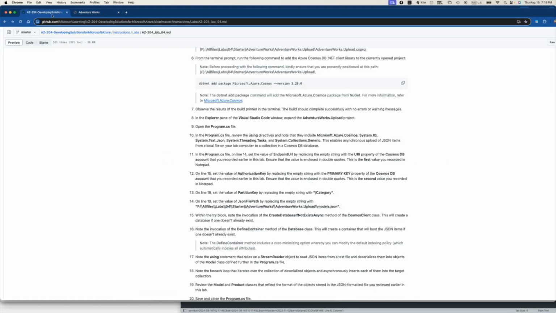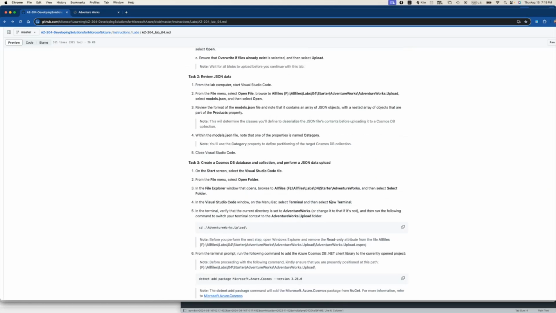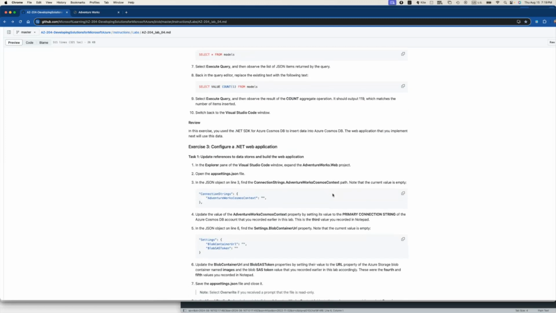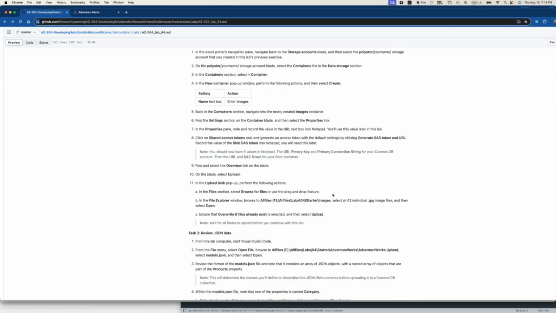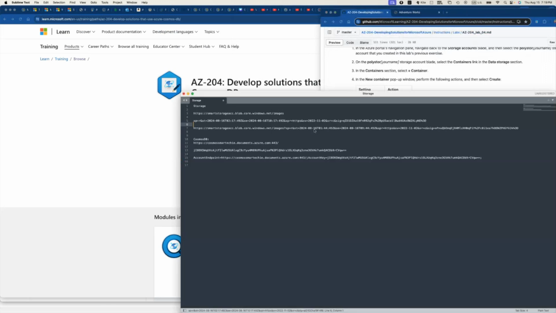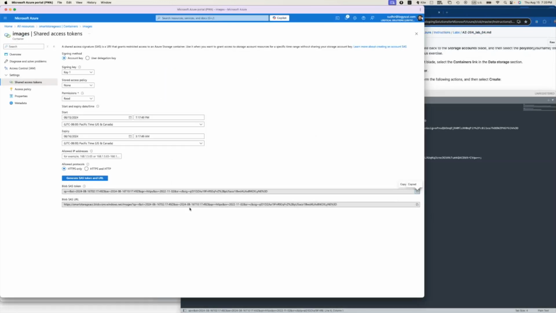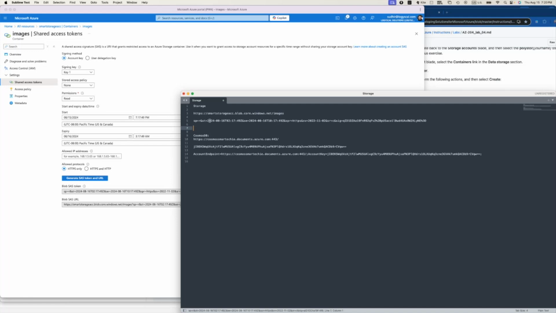So now we'll go back and see what we are supposed to provide, the key or a URL. So if we go to this particular storage account, when we created the storage account, correct? Where is the storage account I created? This one, Blob Storage, right? Two things are given here. One is go to this one, click generate this, and record the value of Blob SAS token. What did we copy? We copied the wrong one, right? If you go back here, we have copied this one. This was wrong. We copied the wrong value.